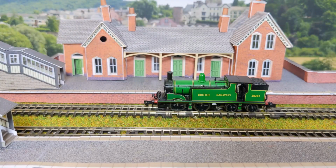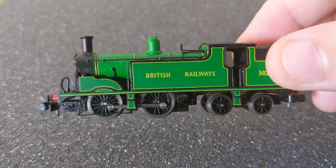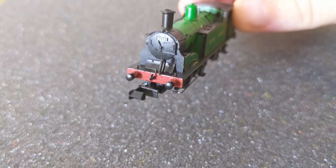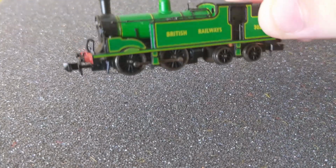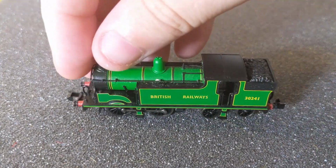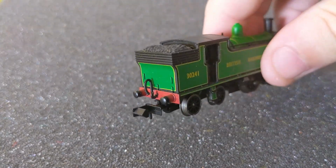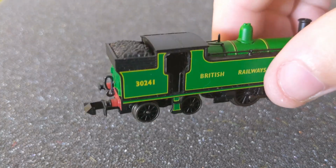And if you don't like the Hand of God, I wouldn't watch much more of this review, because the Hand of God is going to be featuring a lot. Let's take a look at it in a bit more detail. The first thing you'll notice when you pick her up is how light she is. This was produced by Dapol in 2006. They are in the process of developing a new one, and I think you'll find out why.